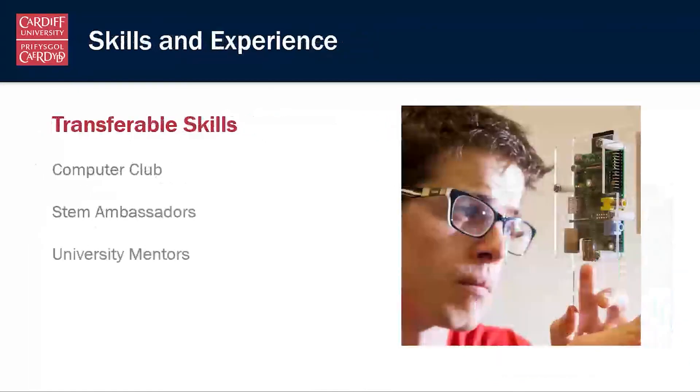Of course it's not just about academic or industrial skills — there is a wide range of things to get involved in at university. As a school we run an undergraduate computer club where students have time, space and some funding to work on extra projects outside of the classroom, things that don't count towards the final degree in terms of marks, but that are interesting and allow students to develop skills.